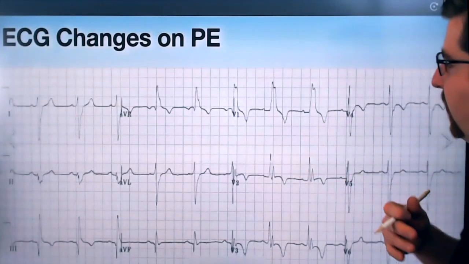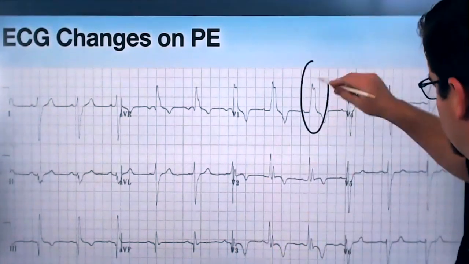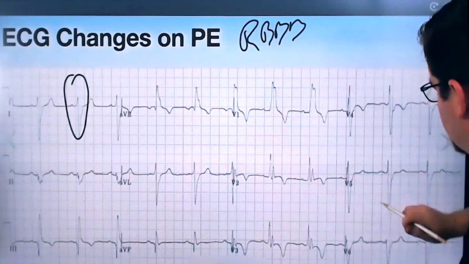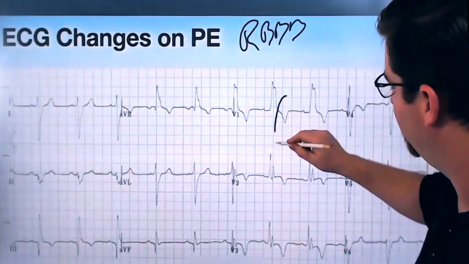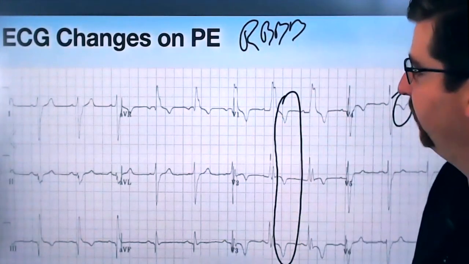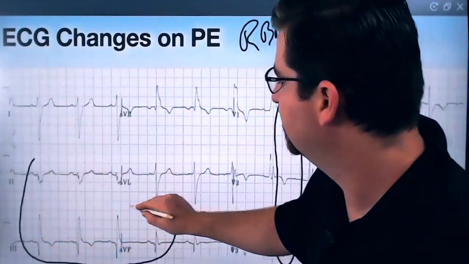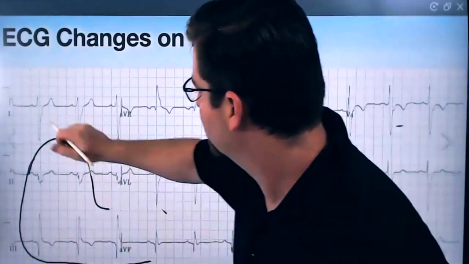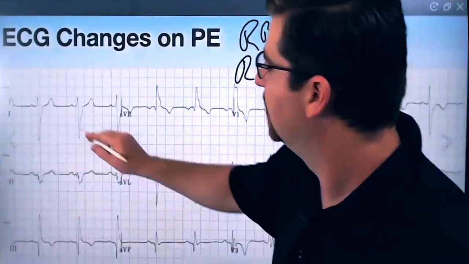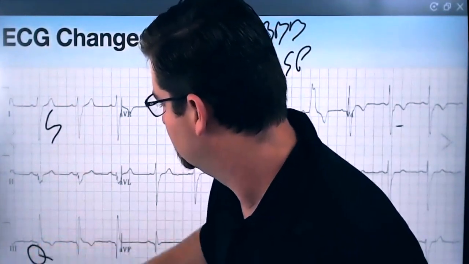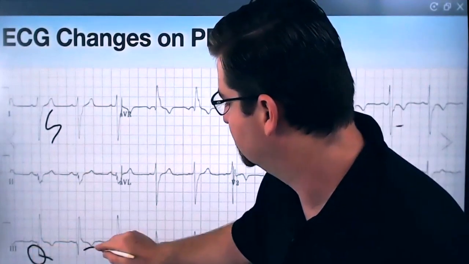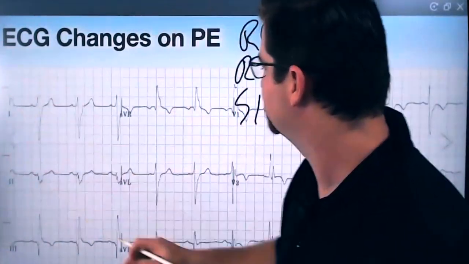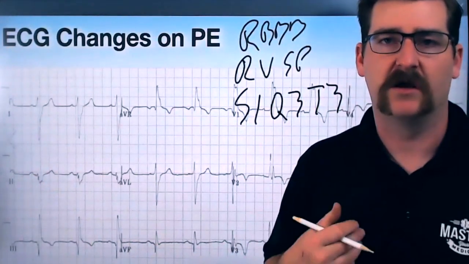Here's another ECG. This patient doesn't have tachycardia, but I do see signs of a right bundle branch block — and again, right bundle branch means right side of the heart. Do we have inverted T's in V1 through V4? We do. And we have inverted T's in leads 2, 3, and AVF — so they also have the right ventricular strain pattern. And let's look for S1Q3T3: there's a deep S in lead one, a prominent Q wave in lead three, and an inverted T. So we also have S1Q3T3. So this patient with chest pain, I would be very, very suspicious of a pulmonary embolism.